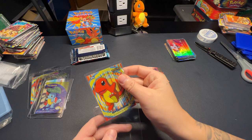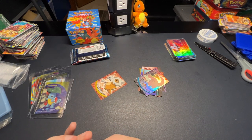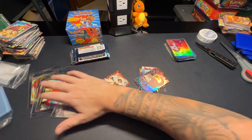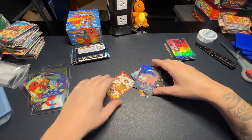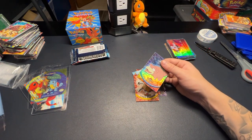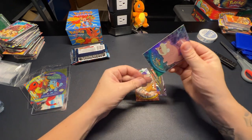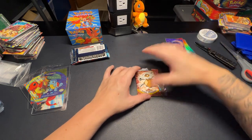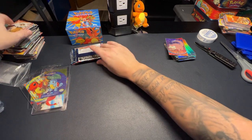I do love this card, though. It's one of my favorite Charmander artworks. I've gotten, what, 3 of those out of this box? Yeah, I wish some of them were in better shape. If these had not been so sticky, that would give me a pretty good shot at a 10. That is the only sticker I really want out of here anyway. So that's kind of my consolation prize, I guess.